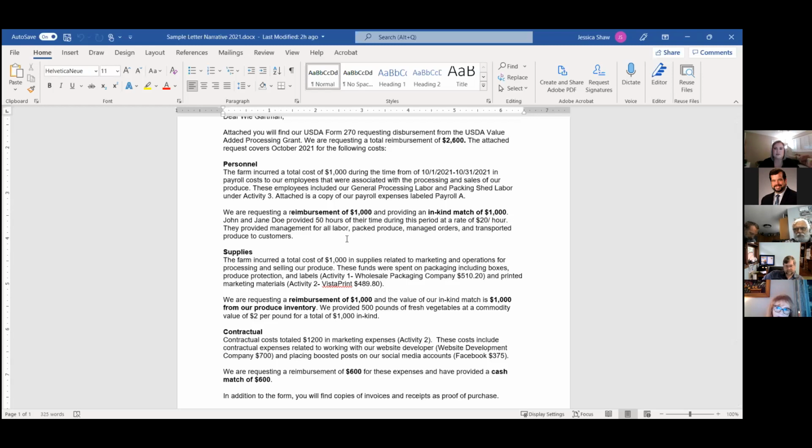So just use that justification that you had in your application originally, and that is how you'll track your time if you're the owner or if it's for family labor or anything like that. It's also good to have an Excel spreadsheet or some sort of document to help you internally track your hours. So as the owner, if you're running produce to the farmer's market or you're spending the day at the farmer's market, just putting a line item on there that says 8 hours at the farmer's market, whatever it is, that just helps you internally track that.